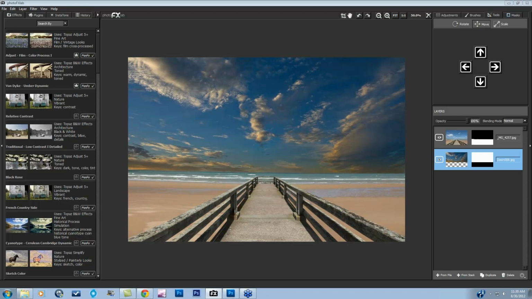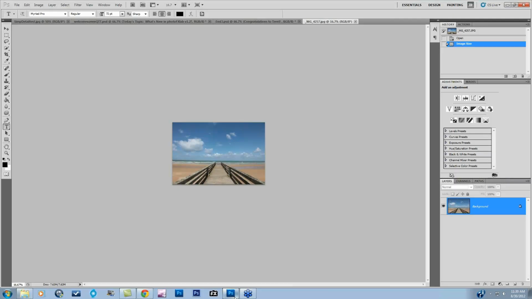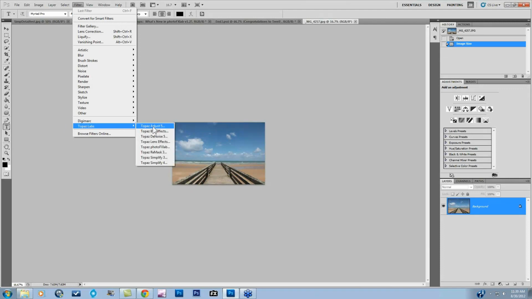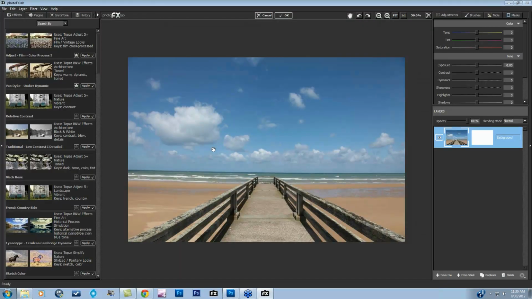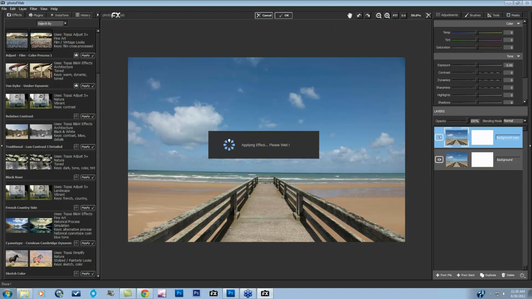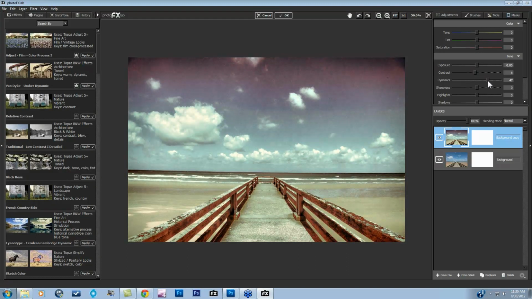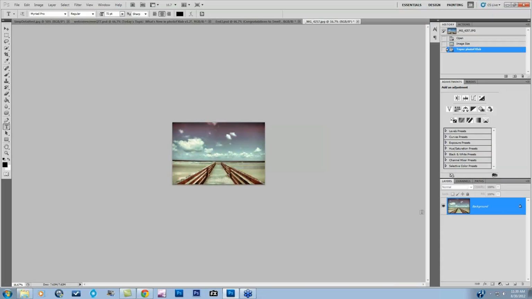Sharon says, how do you send the photo back to Photoshop? Okay, that's going to be my last question here, but let's go ahead and shut this down. Say no. And let's go into Photoshop. Let's say Topaz Labs, Topaz photoFXlab. It's going to open up here for me. So now I'm using photoFXlab as a plugin. You'll see that the crop has disappeared, and then I have these two buttons, cancel and OK. If I want to duplicate, make a quick effect, doing this cross-processed effect here, and maybe do some dynamics, whatnot, we're done now, and I want to take it back to Photoshop. All I have to do is press OK. It's going to take it back, and it's going to process back to the layer that I brought into Photoshop. And voila, that's how you're going to process it back to any of your host programs if you are using it as a plugin, just by pressing OK.